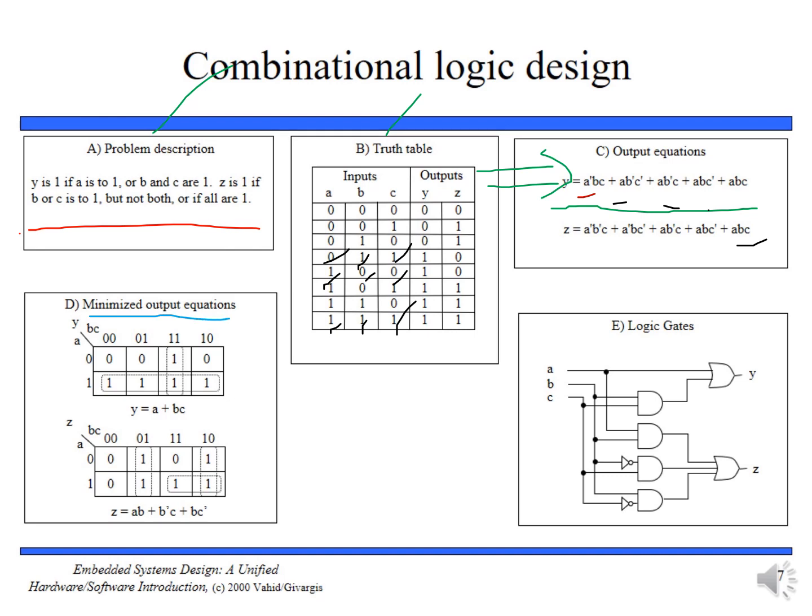Okay, so the next point is to minimize the output equation. So how can we minimize the output equation? We can use K-mapping. So we have 3 inputs and 1 output. This is how we can use it: 0, 0, 0, 1. This is 1, 0, 1, 1. This is 3, and then we have 0, 1, 0. So 0, 1, 2, 3.